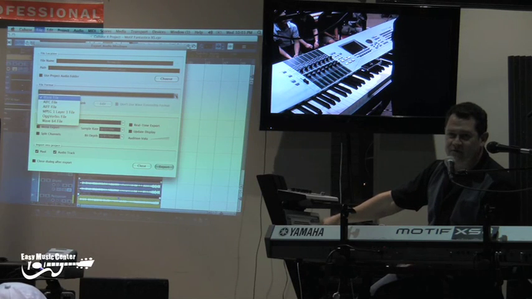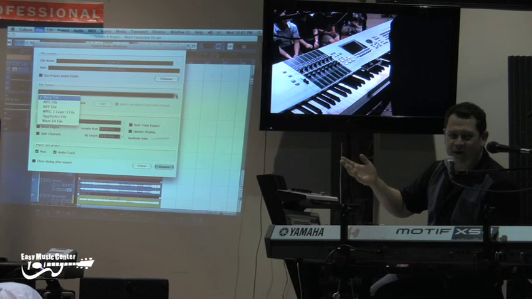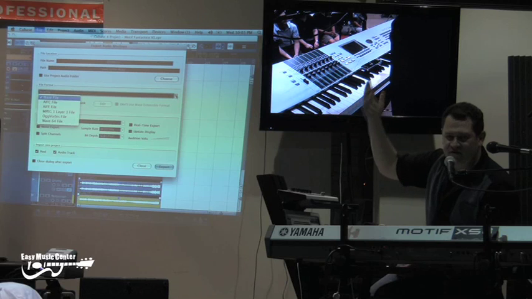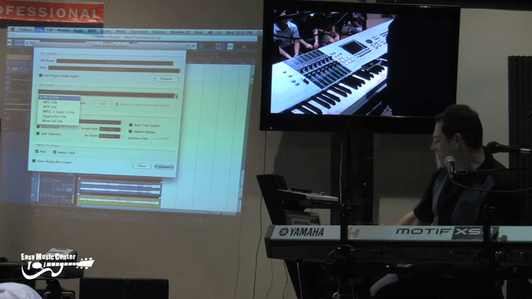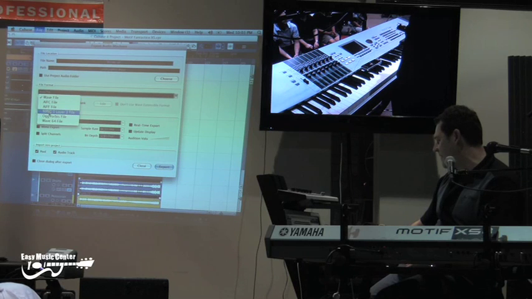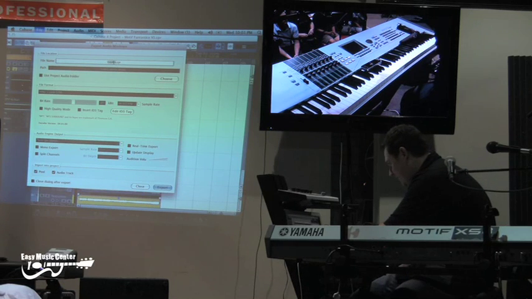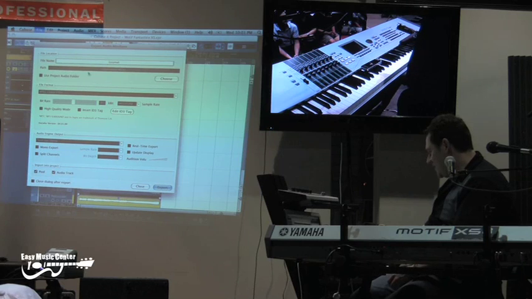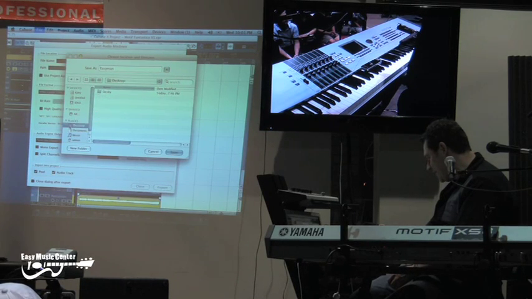Because for some reason, which I'm not sure about, Steinberg charged you for the MP3 encoder on the free stuff. But what I say, well then just open up iTunes and convert it in iTunes, because you can convert it to WAV, or in Windows Media Player. Either way, no problem. So I'm going to say WAV file, I'm going to say MP3, and then here you can set the bit rate and everything, and the file is going to be called EasyMap. Whatever, that works. Here's the path. I'm going to choose my new pathway so it shows up on the desktop.